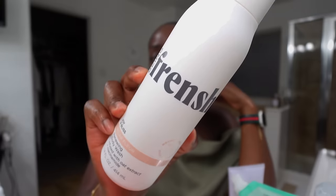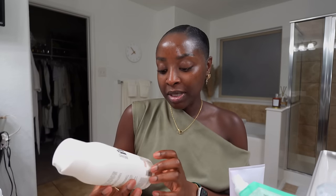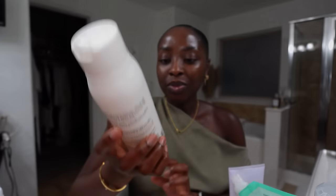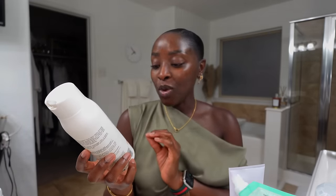Praise the Lord. This is by Being Frenchy. This one smelled lovely. It was a light experience. I have body mists or body and hair mists from them. This is the Joy and Bliss Solar Fleur scent. It's a renewing body wash. Again, I love the experience. It just feels floral, sweet, delicious, delicate, like a delicate flower, like myself. It just feels like that when you're showering. And that's what I mean by, I like my shower to feel like an experience.